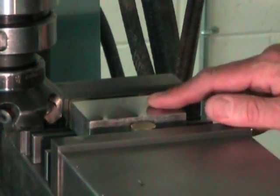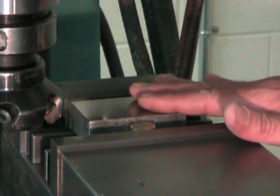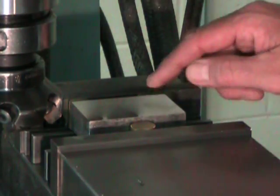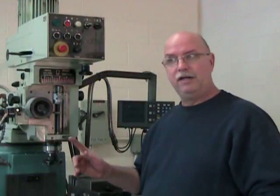And there you go. Our first surface is machined. We can see that it's well finished, good and flat. It'll be a perfect reference surface. We mustn't forget, this surface becomes the reference for all my other surfaces. So the first cut is done.